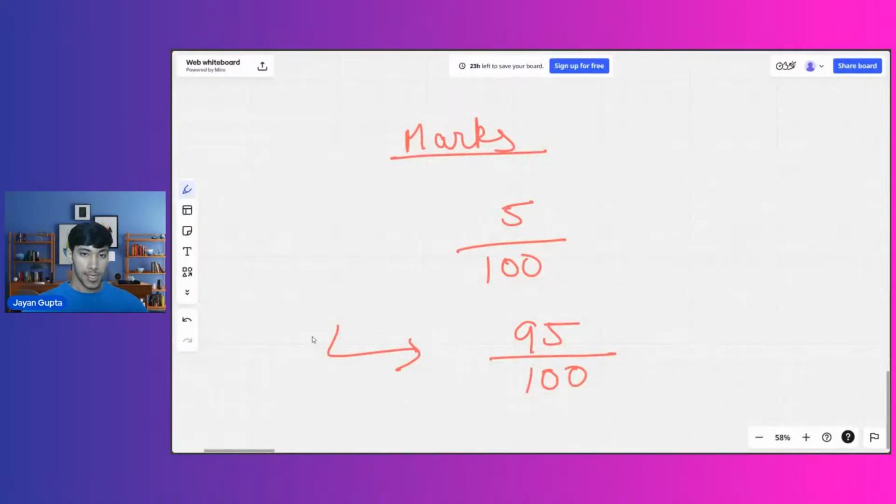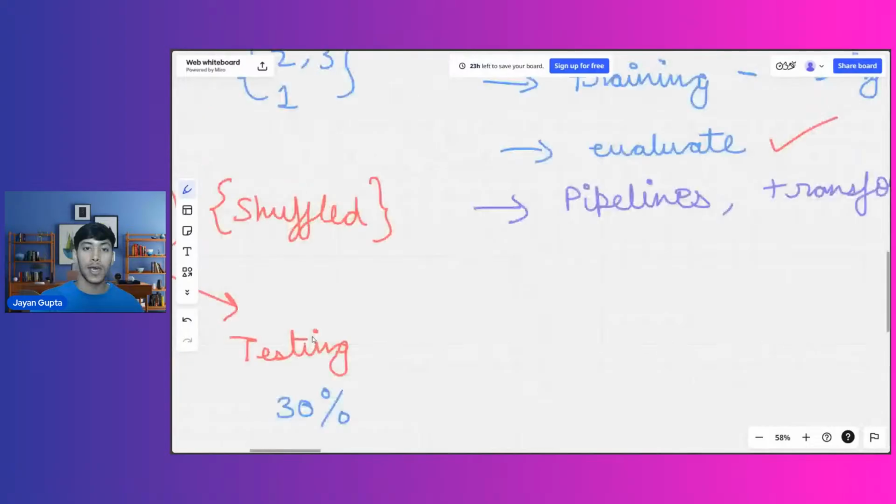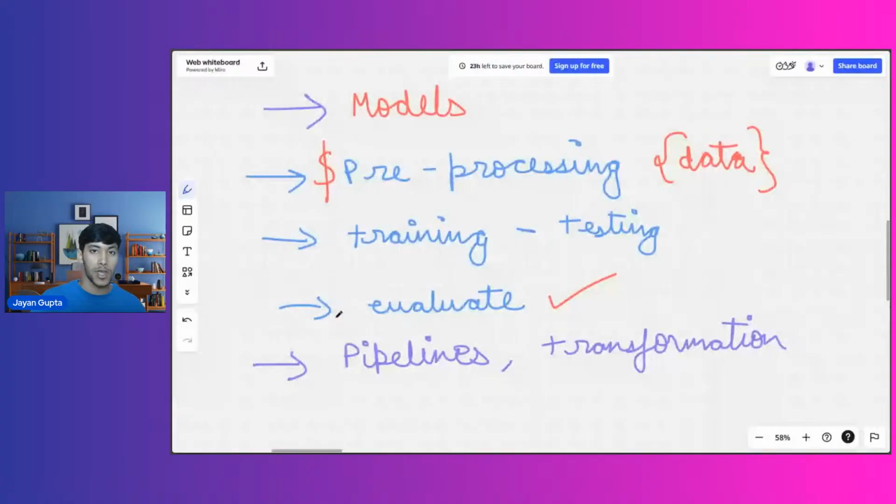Now, these marks, which I'm talking about, are a type of metric that we can use for evaluation. And this same kind of evaluation metrics we have available in the sklearn library itself. What are those? I'll be explaining in future videos, but I hope you get what we are trying to do. I'm just trying to give you the underlying things that we have in this particular library. Lastly, these are some advanced things. What do I mean by these advanced things? They are not actually that difficult to understand, but these are some processes that one understands whenever they're implementing stuff.